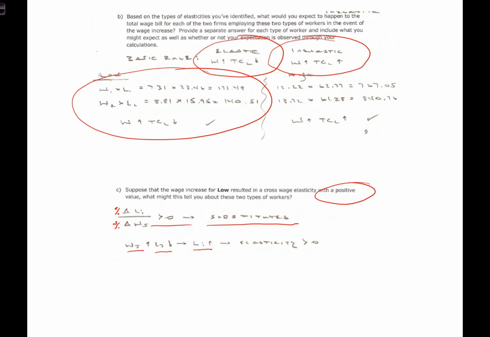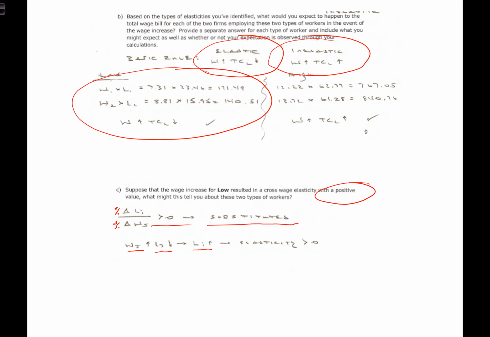If you think about this, if it's a complement, as the wage for J goes up, the labor for J goes down, and if it's a complement, then the labor for I would also go down, in which case this term would have been negative or less than 0. So you didn't walk through it. And I think I've told most of you, in fact, I know I've done this in one of the videos, always walk through these. Don't just memorize these things. Walk through them step by step.